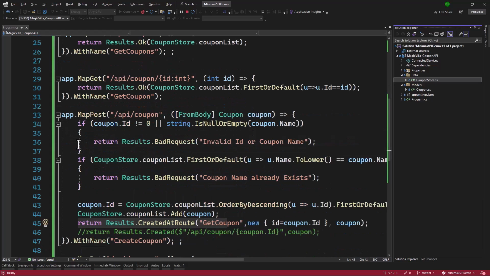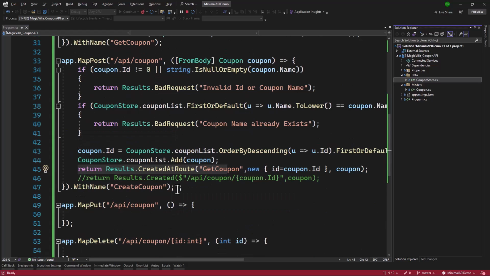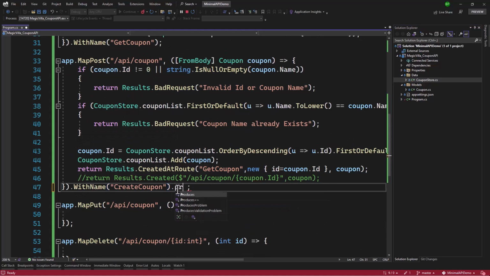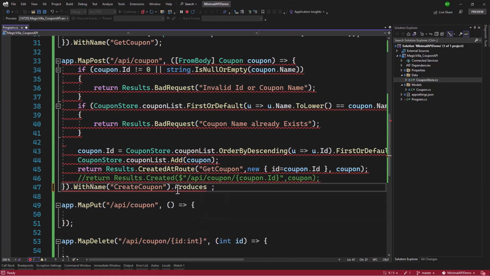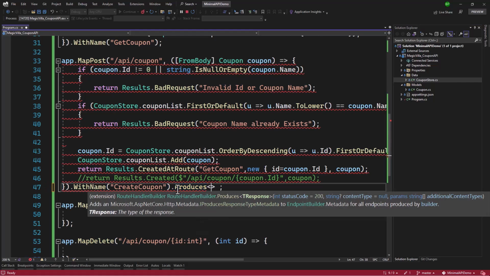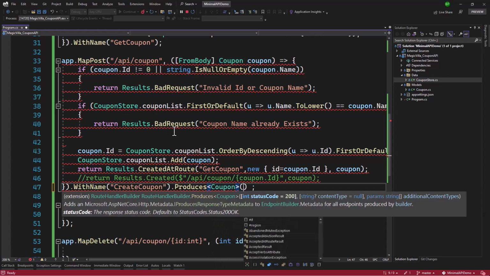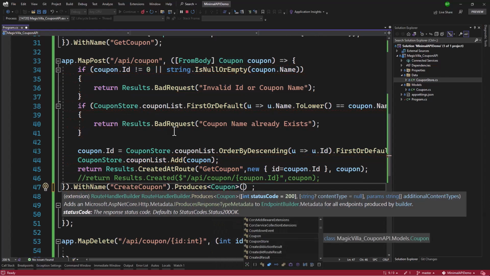For that, on the map post here, where we have the with name, we also have something called produces. And here we have a generic, where we can say the model that will be produced. We know we are creating a coupon here, so I can say produces a coupon, and then what will be the status code?